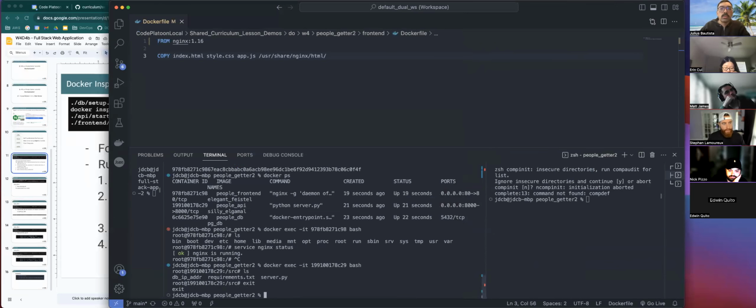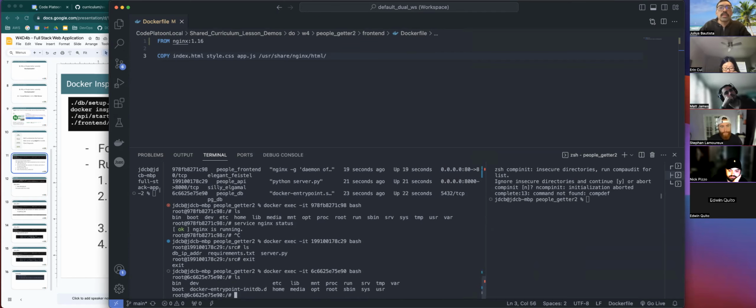And now let's look at the last one. And same thing, we could see a bunch of folders. I think this is the Postgres database.